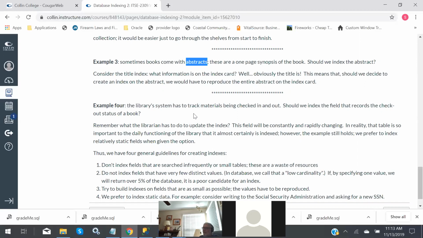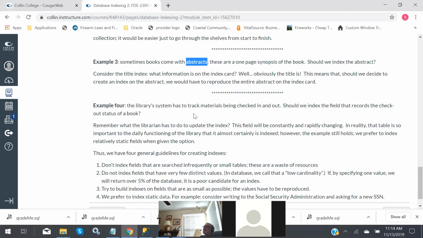But that doesn't change. You can't go down to the Social Security Department and say, I'm tired of my Social Security number. Can I have a different one, please? No, you're stuck with the one you've got. And so anything that changes is not a good index. Now, can it change? Yes, you can go in and update the index.